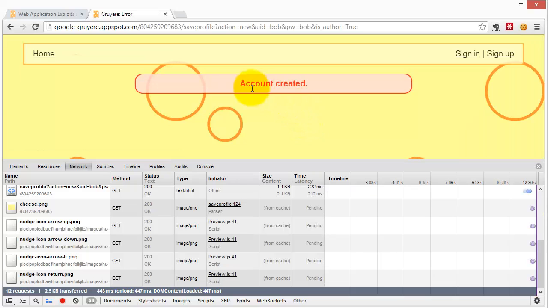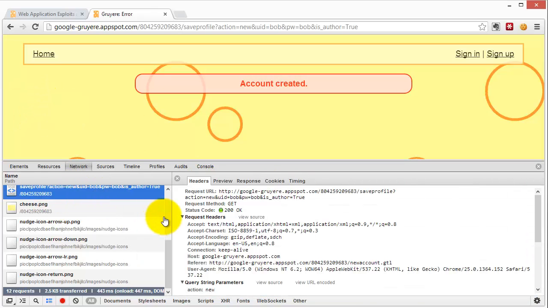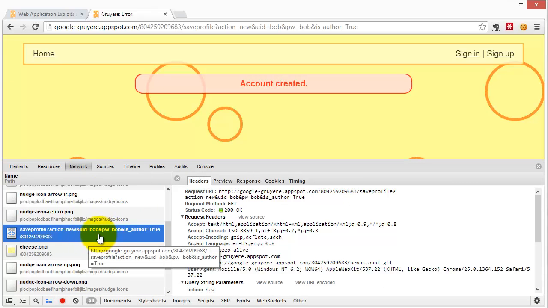Now if I hadn't inspected the form, then I would see in here the request being made. Again, this is the kind of thing that you'd have to use a proxy to do in the past, but now we've got the network tab built in. All the browsers have this kind of functionality.